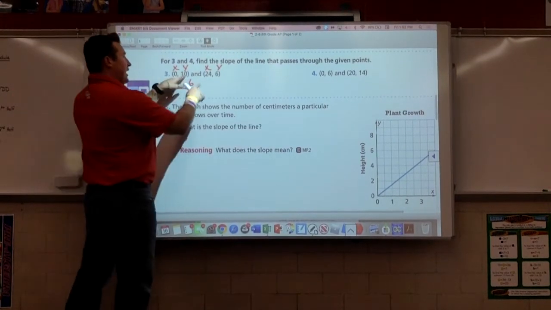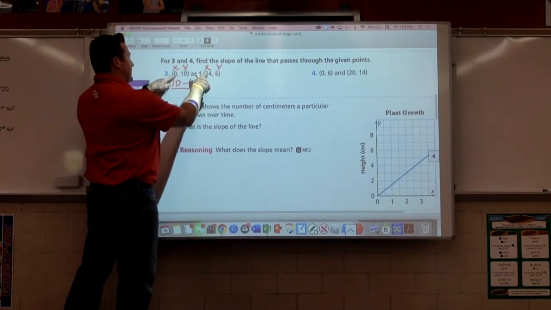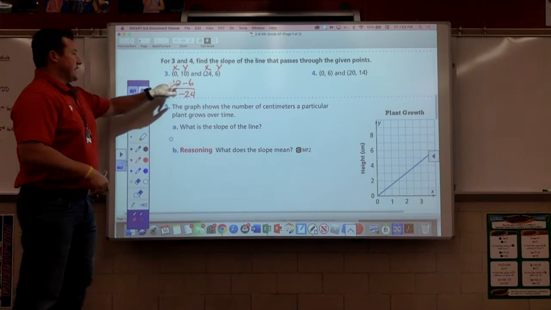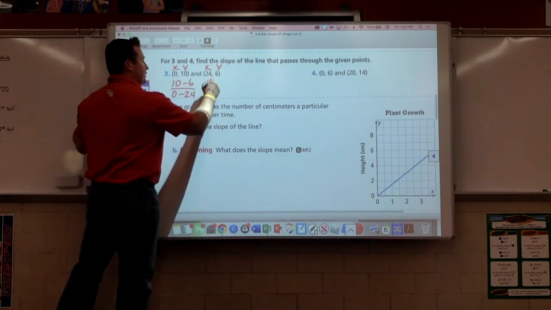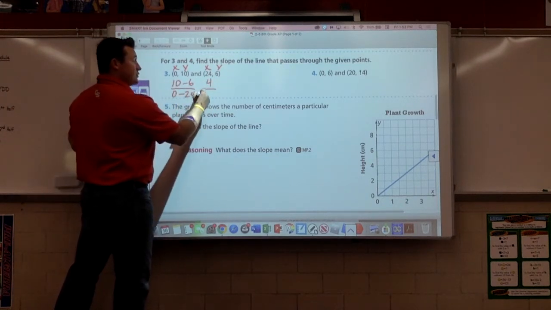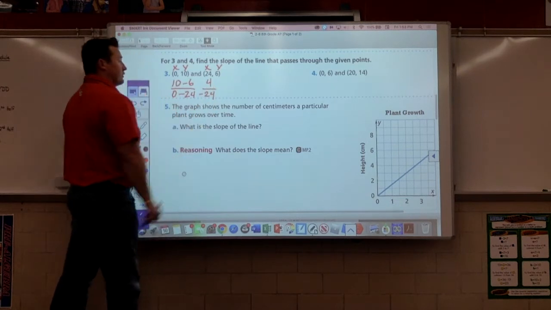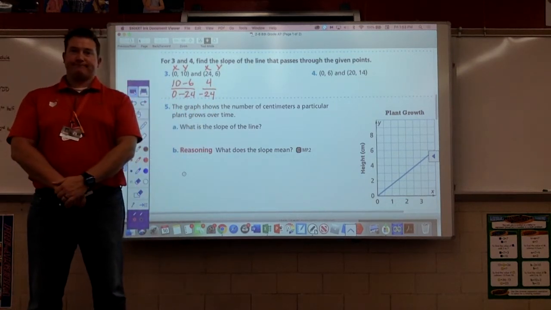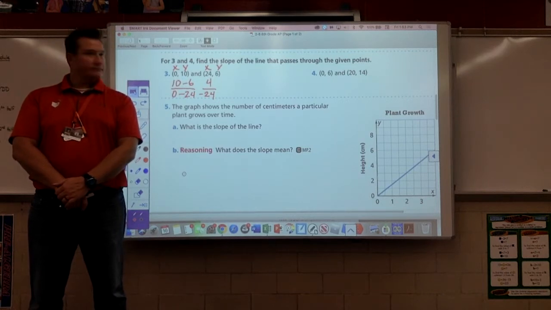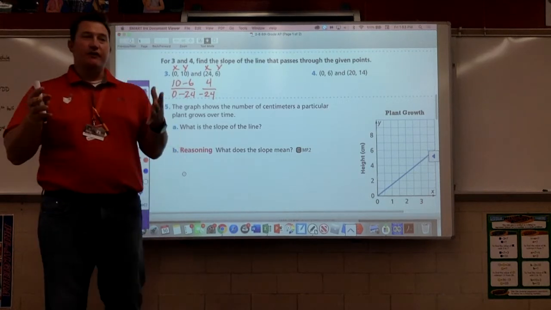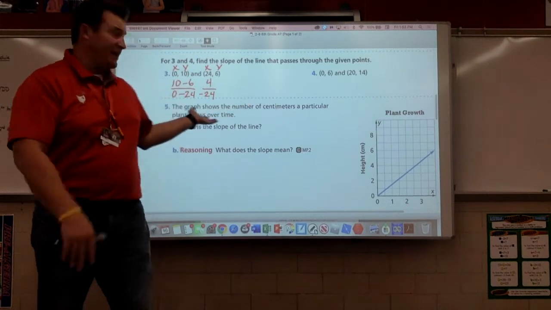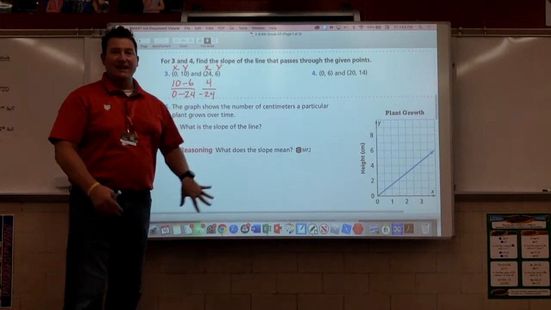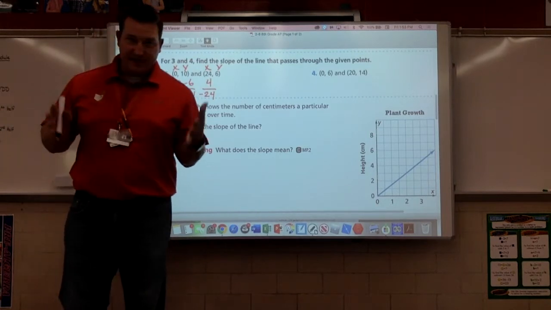Really? All right. So y minus y, x minus x, 0 minus 24. 10 minus 6, I'm going to go with 4. 0 minus 24 is negative 24. Can I just stop right here and say, yep, there's my answer? No. You can simplify. No, guys, when you get a fraction here, this isn't going to divide into a nice integer of some sort. We are going to get a fraction, but we need to leave it in simplified form.